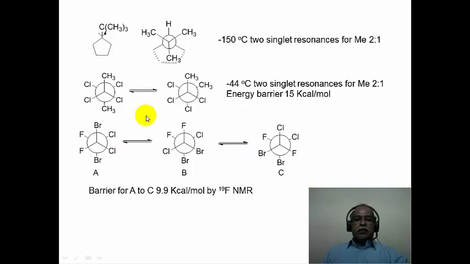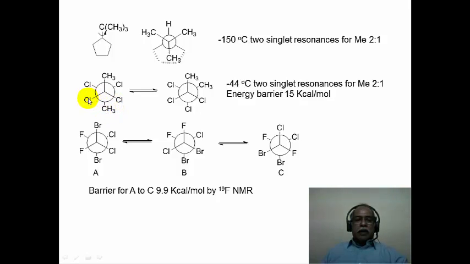Now let us take the example of 2,2,3,3-tetrachlorobutane, an n-butane derivative for example. Here the chlorine groups are fairly bulky, so one can freeze the rotation of this particular molecule. The carbon 2, carbon 3 bond rotation can be frozen. Under these conditions, in a very low temperature NMR spectrum, these are probably the 2 conformations which are going to be the most populated among the various conformations possible, because these are the 2 staggered conformers.